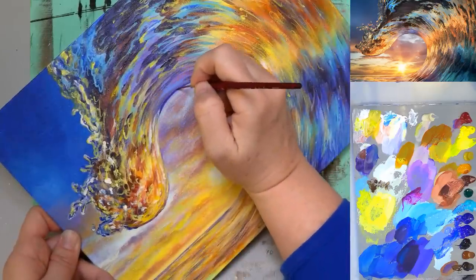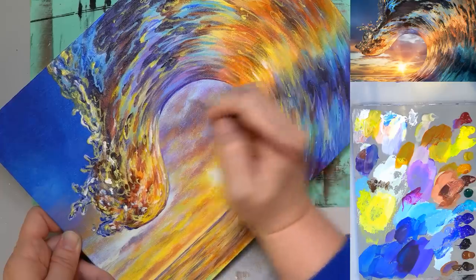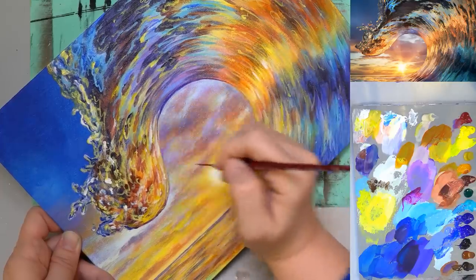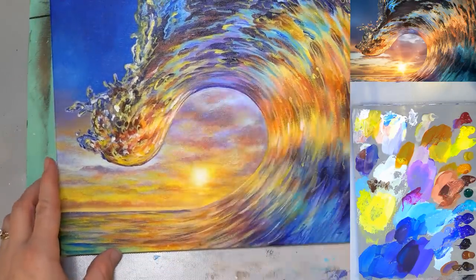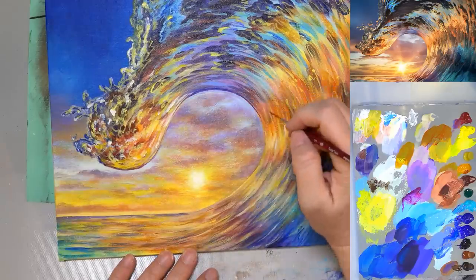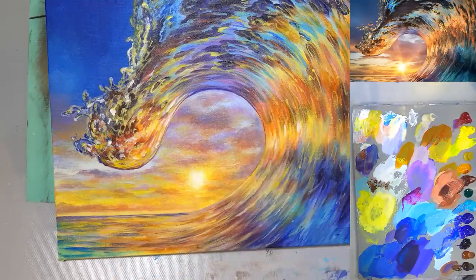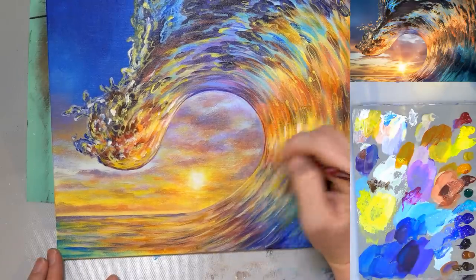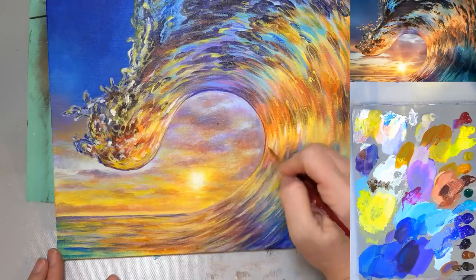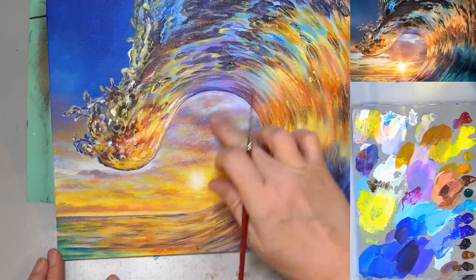I'm going to make sure that this line is really defined right there. So I'm just going to go in with this brush and define that line right through there. It comes almost all the way down like that. Just make sure that's nice and dark and defined. And if you have any other spots where your wave might be disappearing into your background, just go ahead and do that. Just outline it a little bit. And if you need to, add a couple of extra lines just so that it looks like it's meant to be there. Got a couple of dots there.